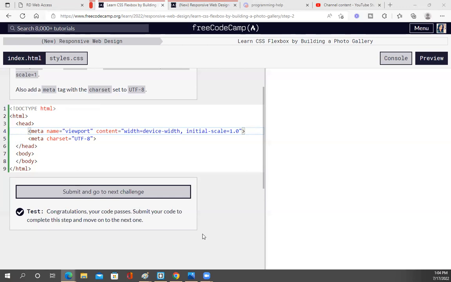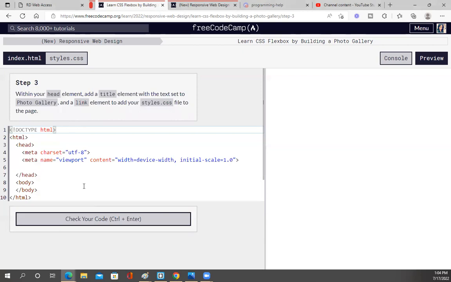They're incorporating different meta properties into the HTML because that's what we're going to have to probably put every single time. Especially since this is a photo gallery, they wanted it to show up really nicely on a tablet or whatever type of device other than a computer. So, that's my take on it anyway.